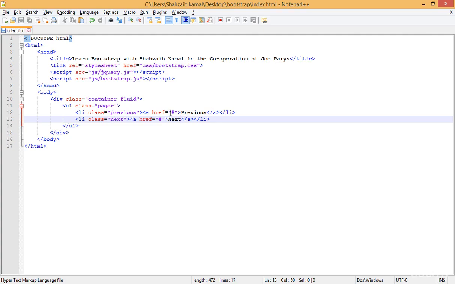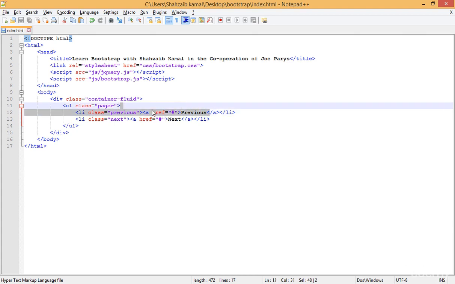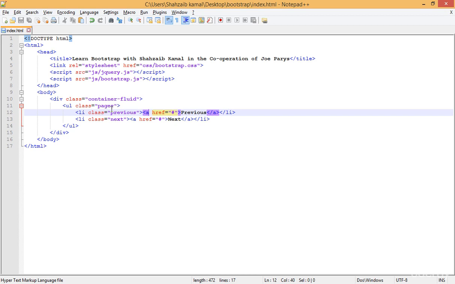But what are they? The previous and the next are actually links to go to the previous page or the next page, or the next slide or previous slide. You can use them in whatever way you want by putting the right href. Definitely they are just the style for now, because there isn't any address or any programming language we applied. Why are they so far from each other? Just because the main element, the container element, is so wide.